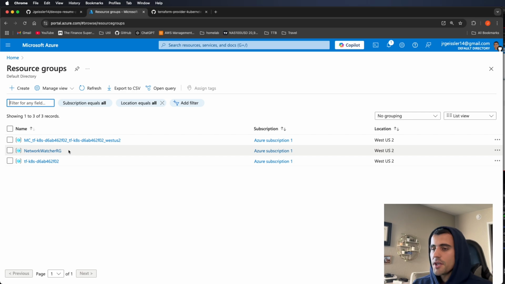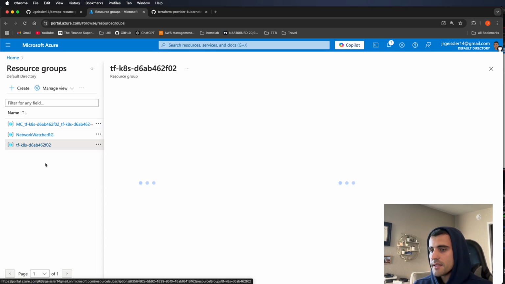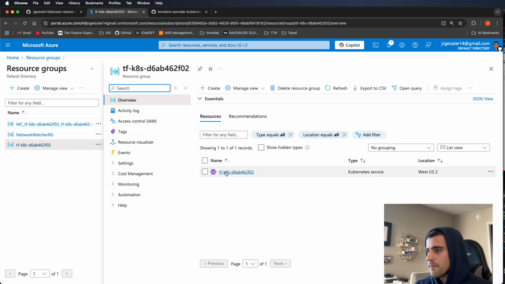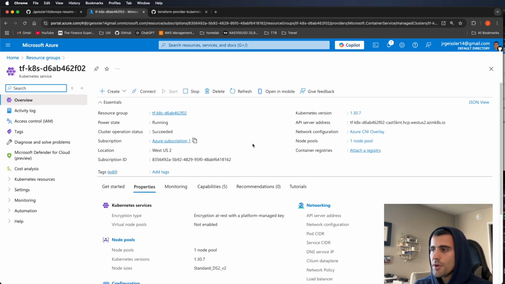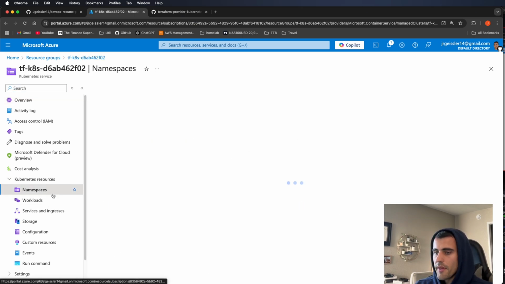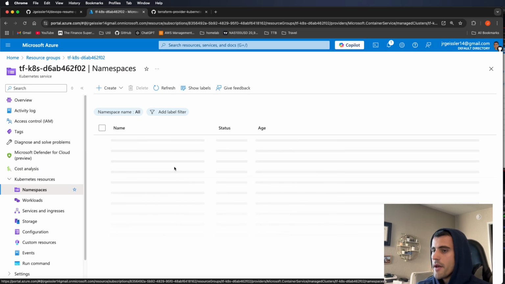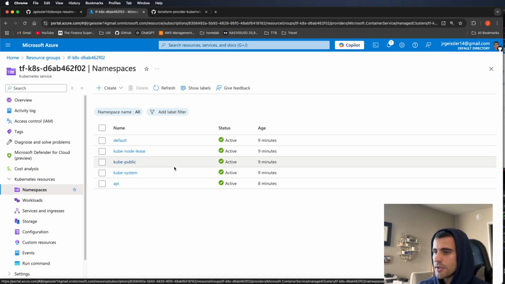Now in the Azure portal, these will be the resource groups that you see when it's done building. One of these is the network watcher. That'll be automatic. The other one's managed by the Kubernetes cluster. We created this TFK8. So I'm going to open this one and you'll see there's just our Kubernetes service inside of here. There's not too much to see here. You can see what size we set it to, which should be the smallest, so it's not going to be expensive. You can go through and check these out as you build it if you want to get familiar with everything in here. But from here on out, we're going to access our cluster just from the CLI.